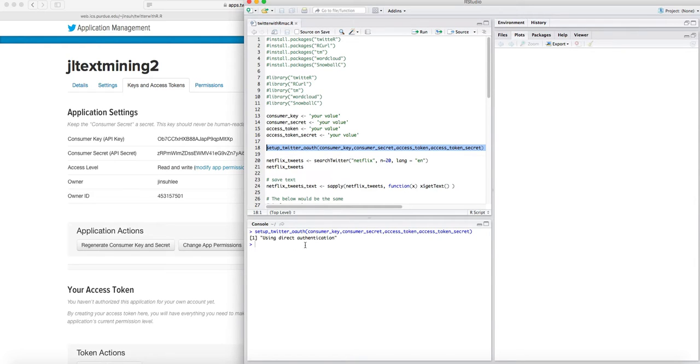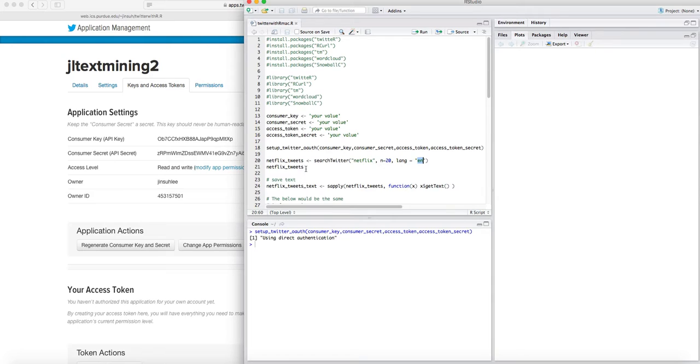Okay, with that, what I'm going to do here is get some tweets from the Twitter site. So I'm going to call my searchTwitter function. I'm going to get the 20 most recent, and I'm going to set the language to be English.